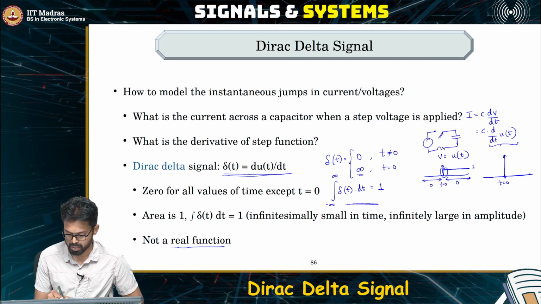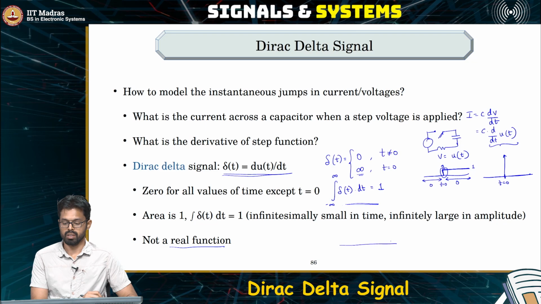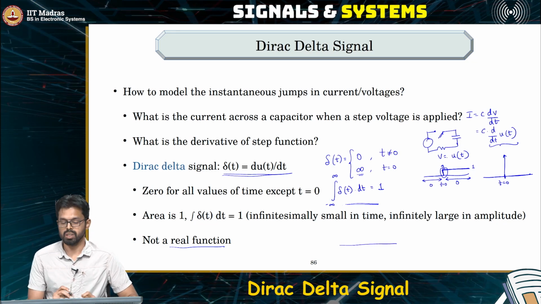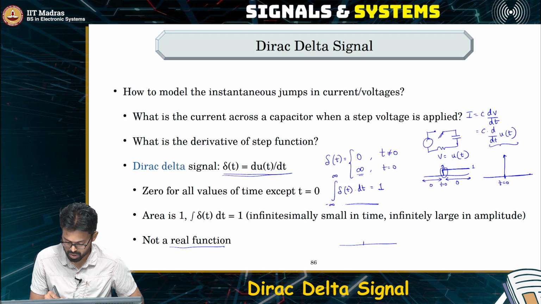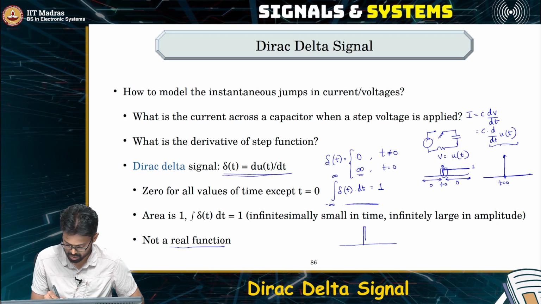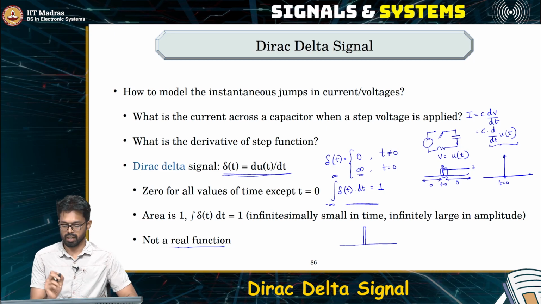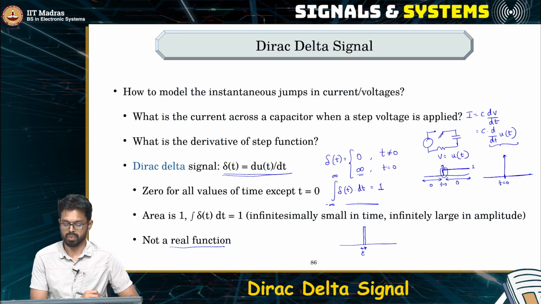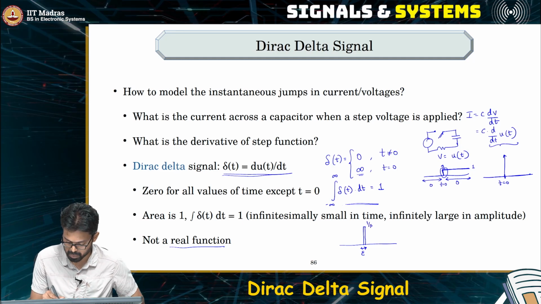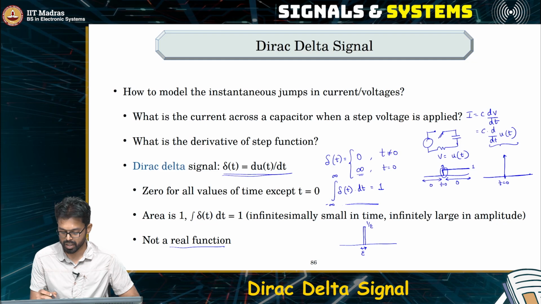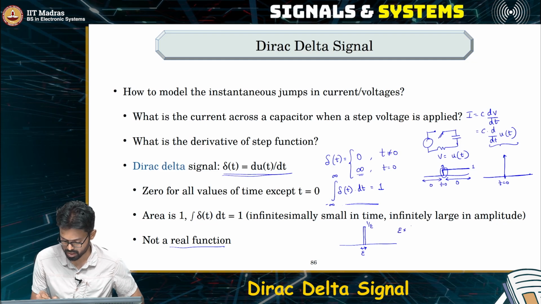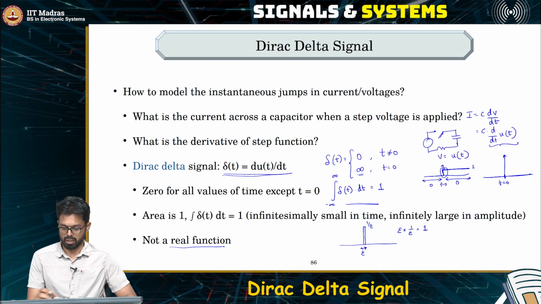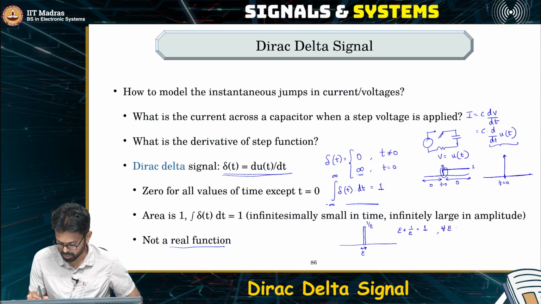So what does this actually mean? What we are saying here is that I'm trying to compute the slope. The slope at t equal to 0 is such that it is almost a sudden increase. It's almost like a rectangular function, and the width of this rectangular function is epsilon, and the height is, let's say, 1 by epsilon. So what is the total area? The total area is 1, no matter what the value of epsilon, for all values of epsilon.